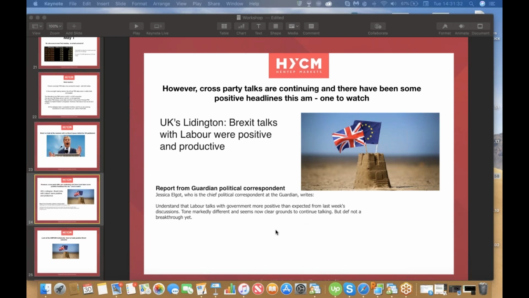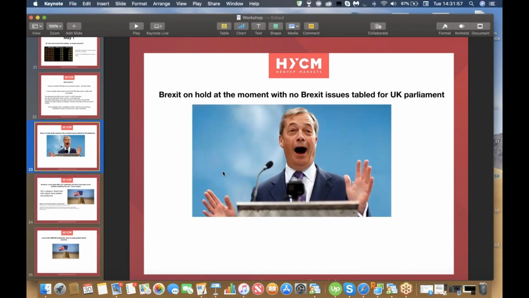So there has been some growing confidence from the Brexit talks that there will be some cross-party agreement. Now, there's a lot of incentive for the Conservative Party to get a cross-party agreement before the European elections. And part of that reason is there's a party in the UK called UKIP. This man, Nigel Farage, really took UKIP to new heights in the UK political scene. He's now opened a new party after having left UKIP. And the idea of this new party is to make sure that Britain does leave the EU.